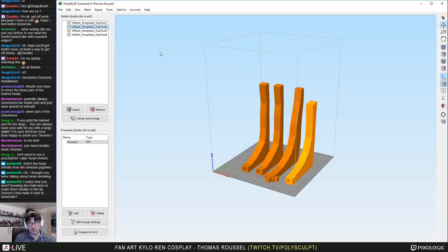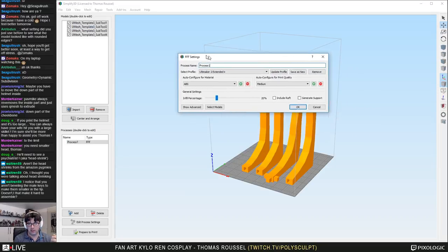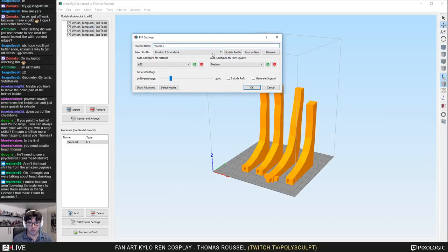The software is very easy to use as well, of course, for the basic things. You have your models and below you have the process, which can be multiple processes. The process is how your model will be sliced. Then you have this window which appears, a basic window. You define which type of material, which will be PLA for me. You can define the quality. Let's say I want something fast because it's not something artistic.